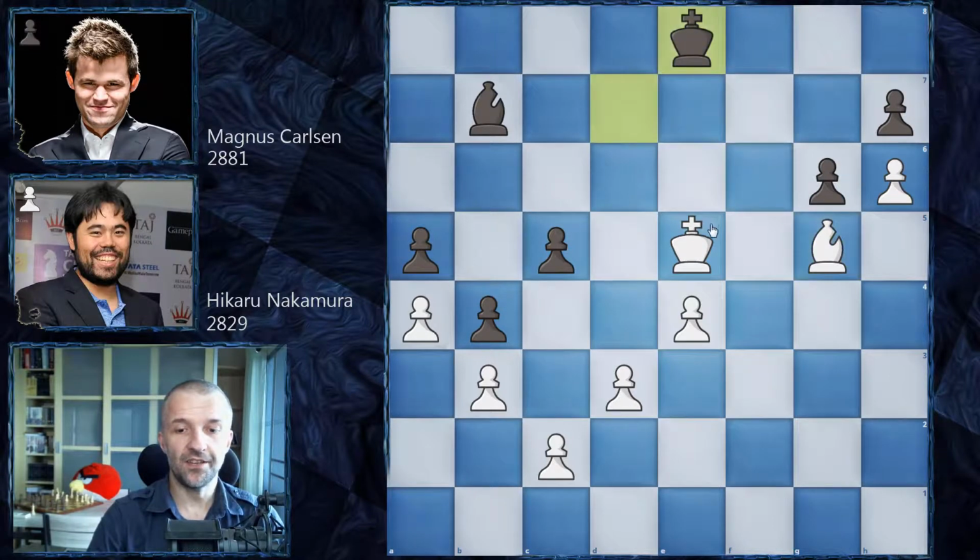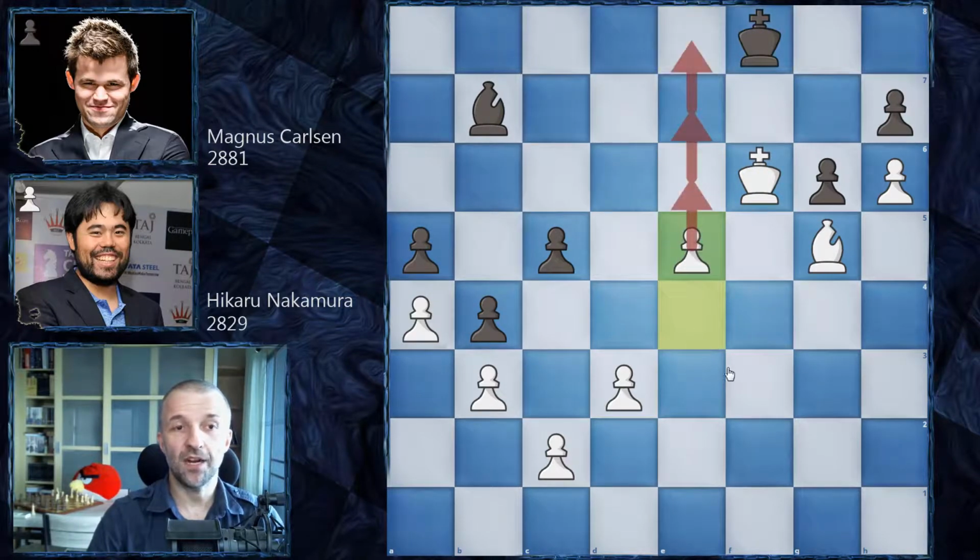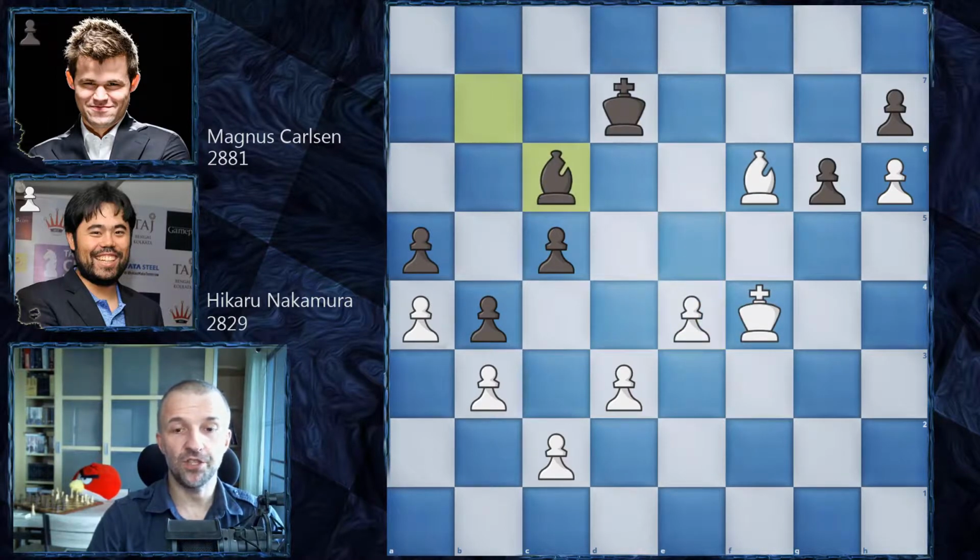So let's say king e8, king f6, king f8, so the king is on time, but now e5, and this pawn is going to march and win the game. So this is why Magnus Carlsen resigned after playing bishop c6.